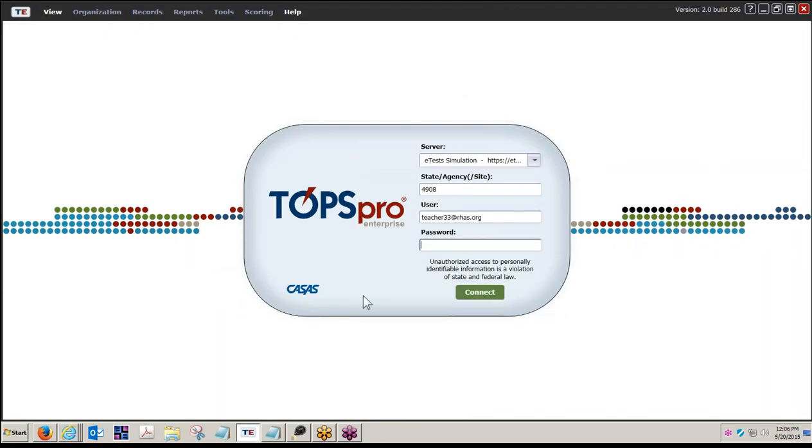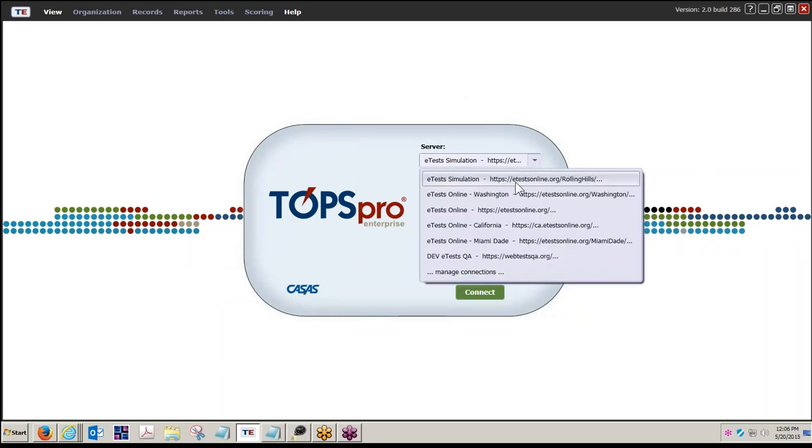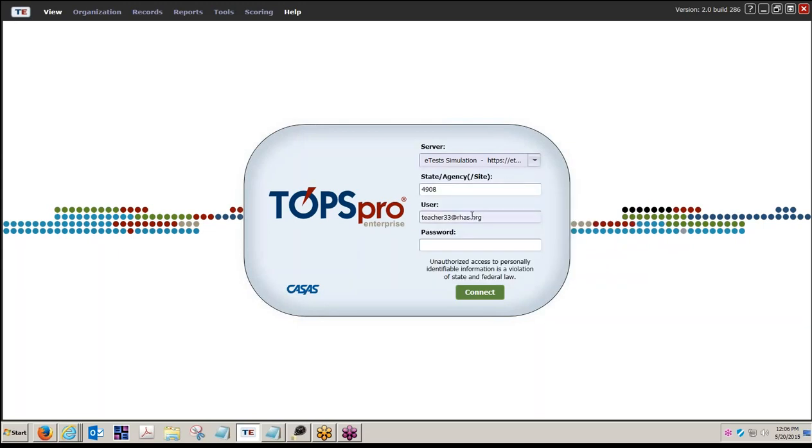As you can see, TE opens to a login screen similar to eTests Online, except that you need to specify the server from the drop-down menu. Now we will be connecting to the simulation server. The simulation server has 50 generic accounts, each for administrators, coordinators, proctors, and teachers.